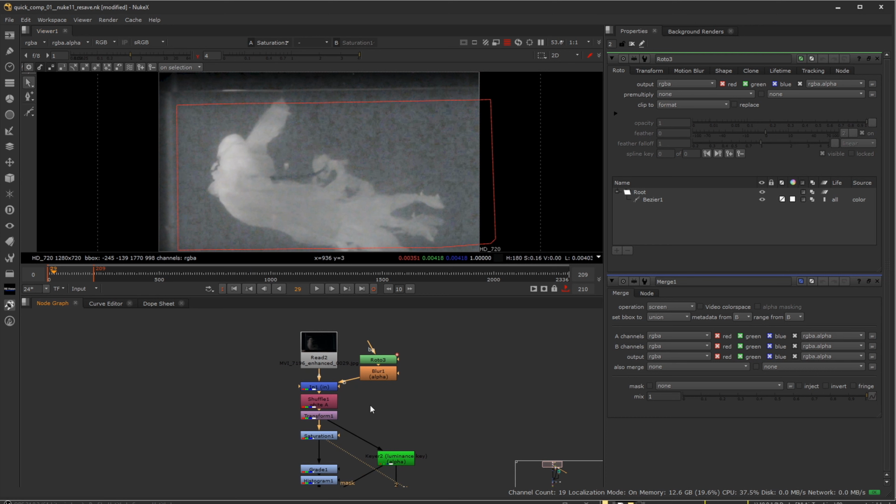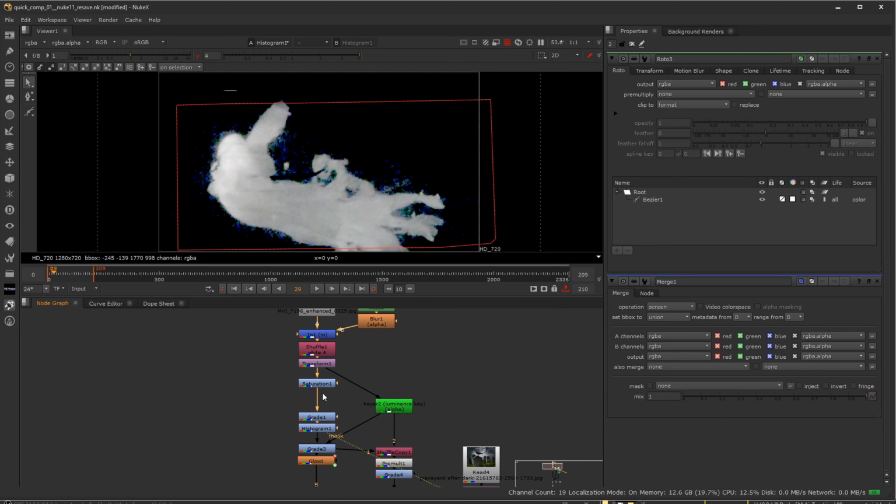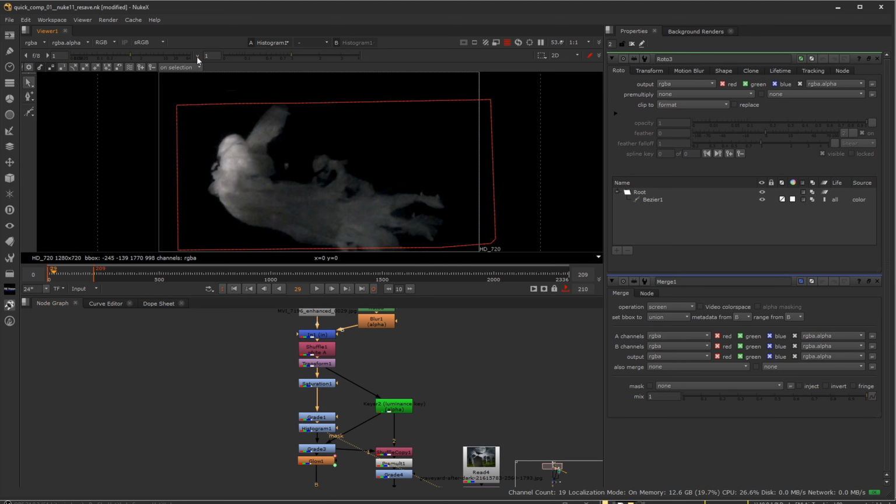Desaturated it to get rid of some of the blue tint in the original footage, and then color corrected it, and then did the histogram. And the histogram is basically what brought down the background to mostly black, so you don't have any of the background left over. We just want to have the ghost and nothing else left over.